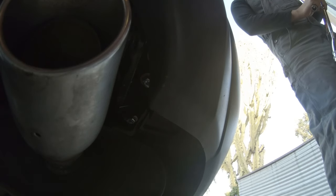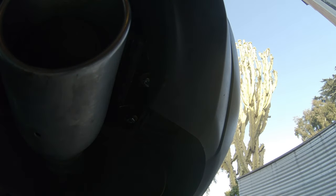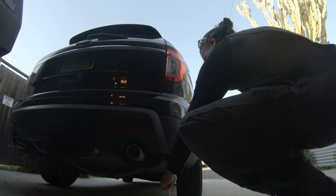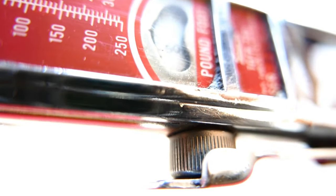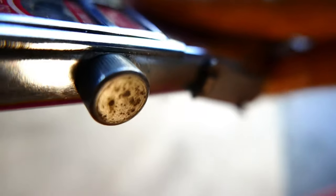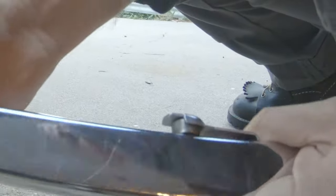Okay, I forgot to tighten that last nut to its own specific torque setting of 75 pounds, with the extension and the socket, of course. So let's start with what this is supposed to be at, 75. On this type, you undo this security clip and then rotate this to 75 or whatever. In my case, 75 here. There's a little arrow. And then you clamp it, snap it shut to secure that. Now we're ready to go.